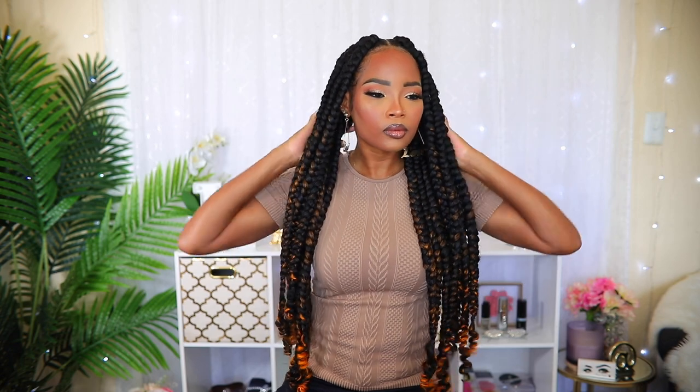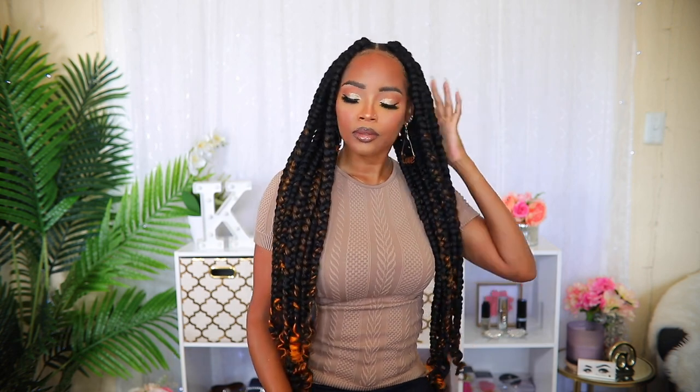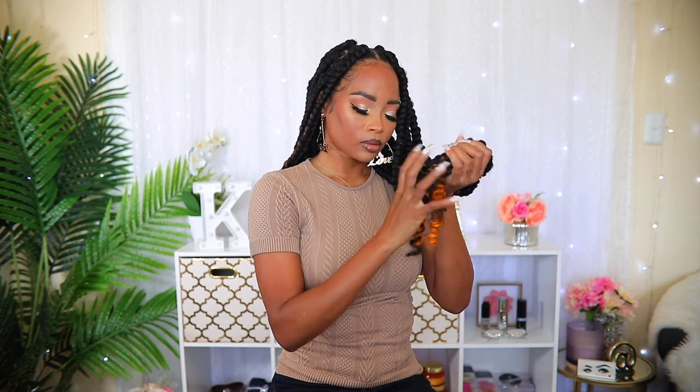I honestly think that y'all should try this, not just the style but definitely the color, especially my females who really don't like bright colors, are scared of adding bright colors in their hair. I feel like you should mix it in just like this and see how you like it. Now I'm actually eager to try more colors. What colors would you guys want me to try next? My beauty supply store has all the colors, so you name it, I will try it.